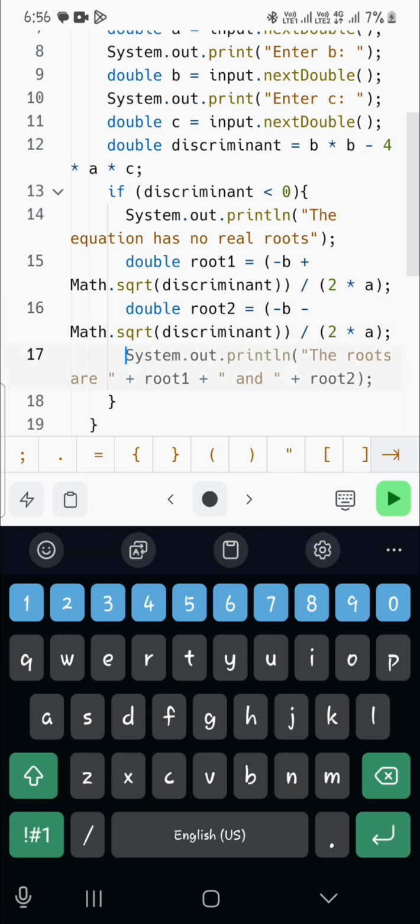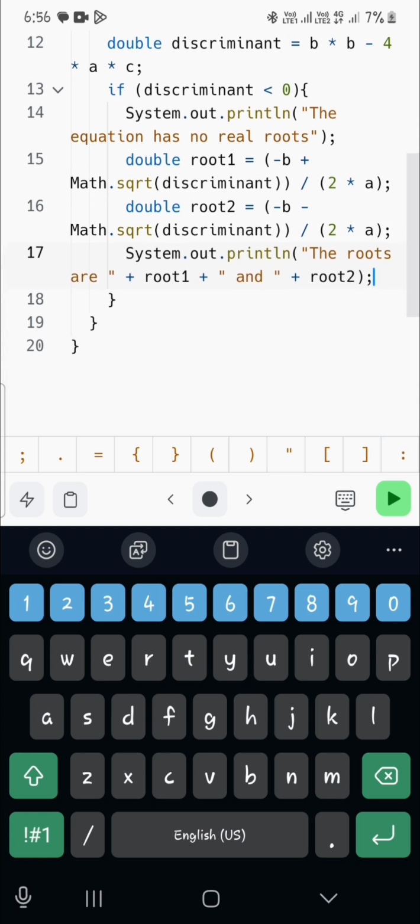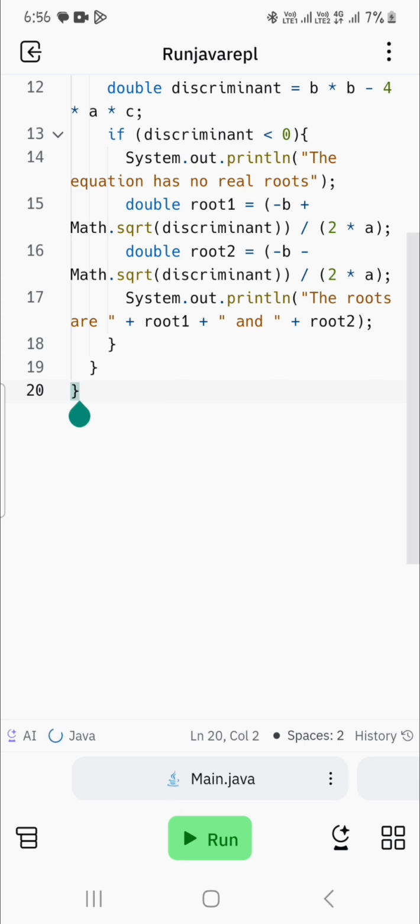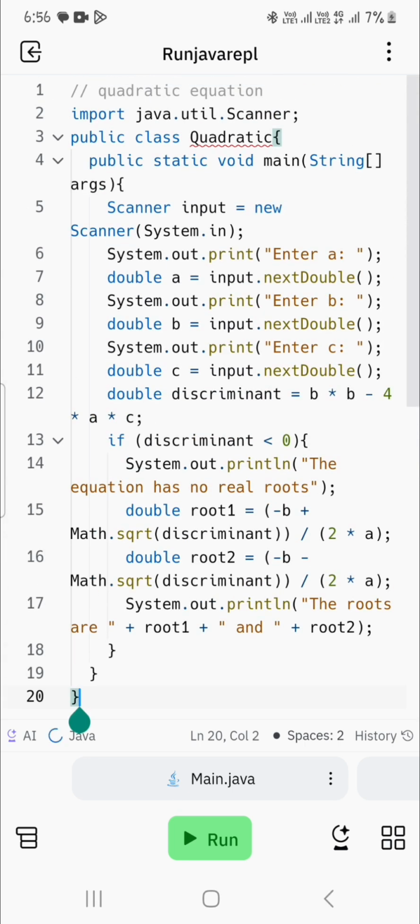So the next one here is printing the result. The result now should compute for the whole program that we write, and we have this as our expected result. Okay, now let's go ahead and run this code. If we run our code now, just click on this run. Click on run here.